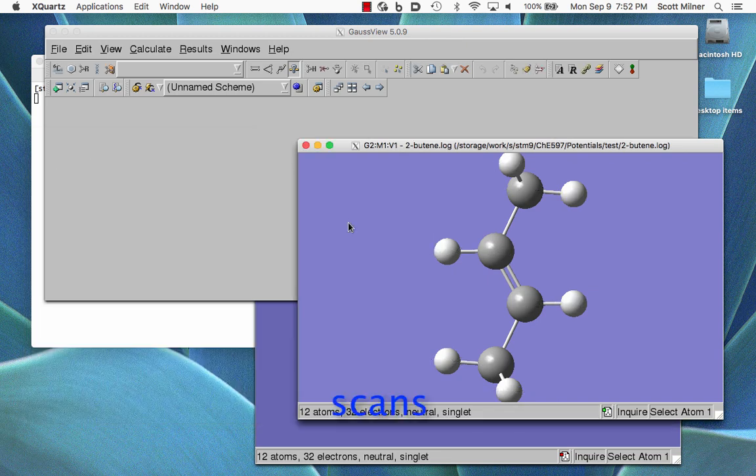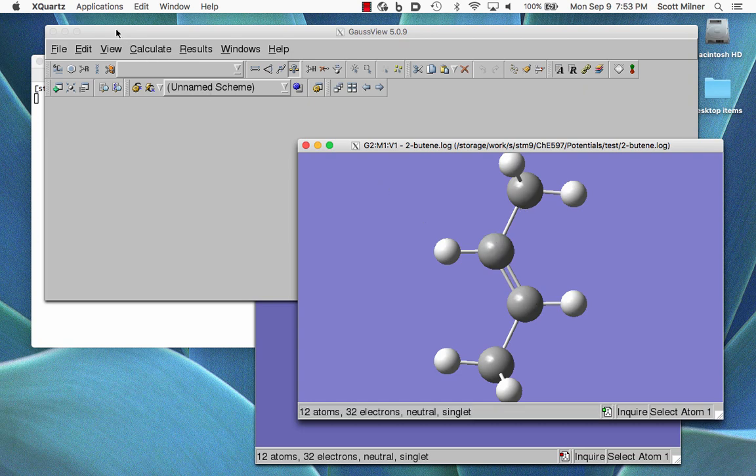So now we're going to turn to the problem of scanning the energy as a function of some angle or some bond length on the molecule. And this can be done in two ways. We can either scan, for example, this central bond length not touching any of the other angles or lengths in the molecule, and this is called a rigid scan. We think of just pulling these two carbons apart with everything else left the same. Or we might imagine doing a rigid scan of this angle here involving these three carbons.